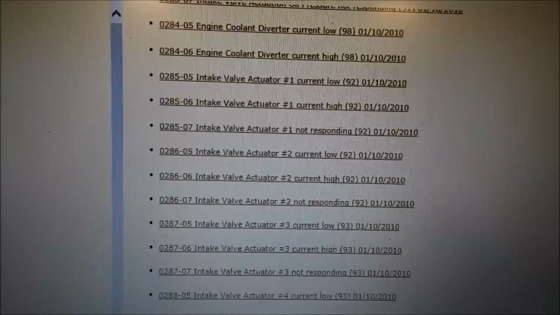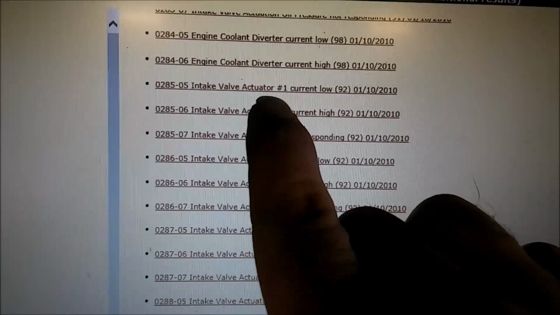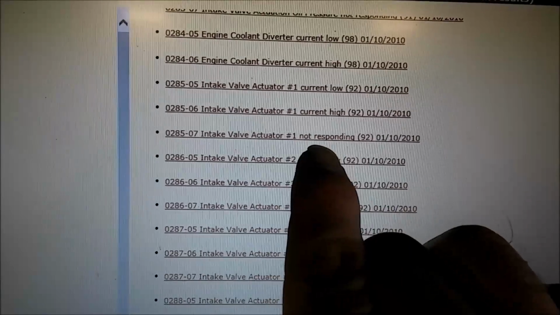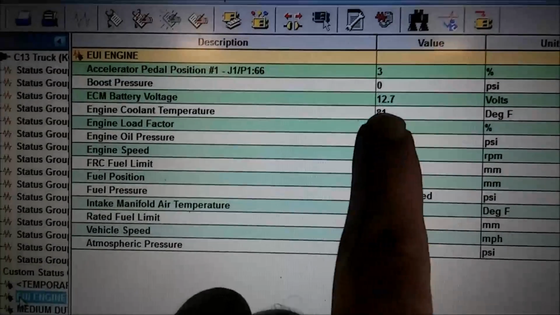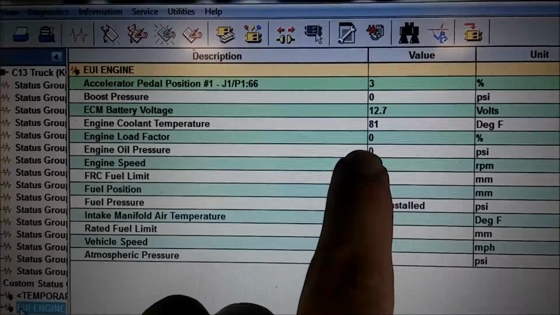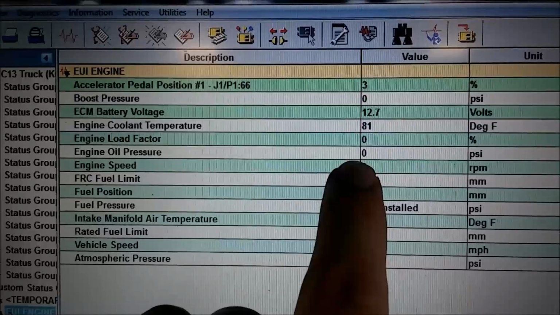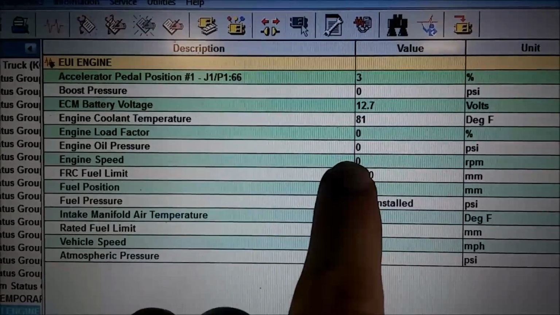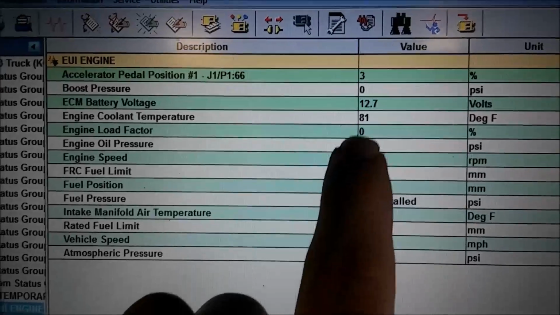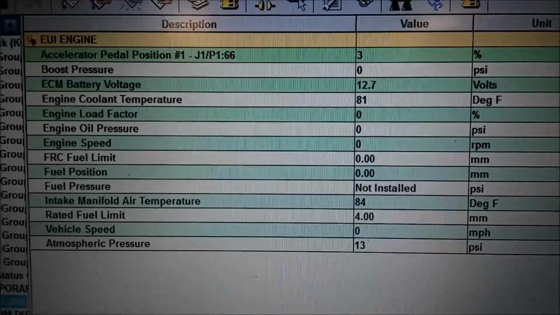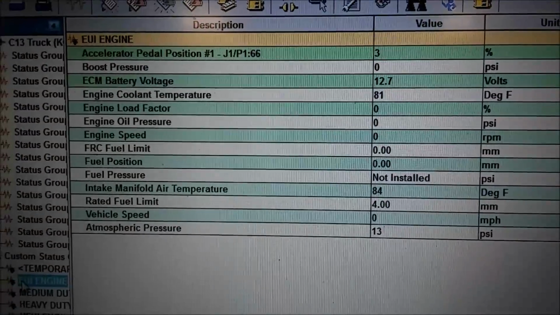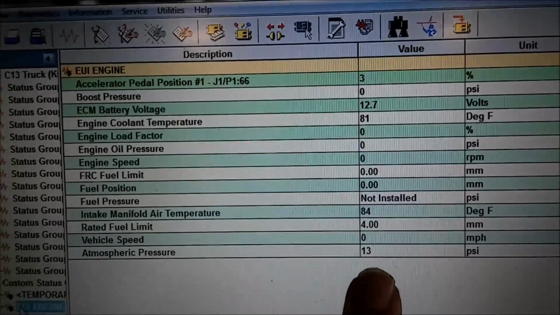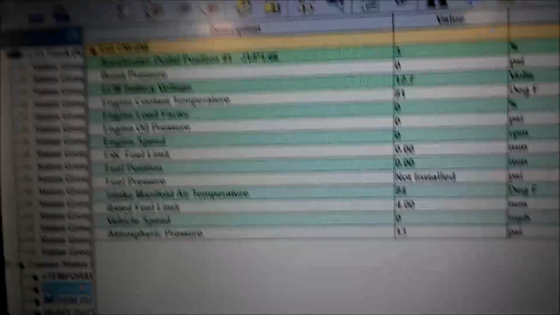Now, some of them are not responding codes. You might get IVAs not responding, or Jake's not responding. If you get those, you need to inspect your overhead. But first I want to show you, say you're getting a low oil pressure or a high coolant temp. Well, the best way to do it is to view what your sensors are showing with the engine off and cold. So the engine's off and it's showing 0. So that's a good thing. That means that sensor's probably working. Is your coolant temp and your intake manifold air temp within a couple degrees of each other when the engine's off and it's cool? If they are, that probably means those sensors are working. That means you probably have a mechanical problem.